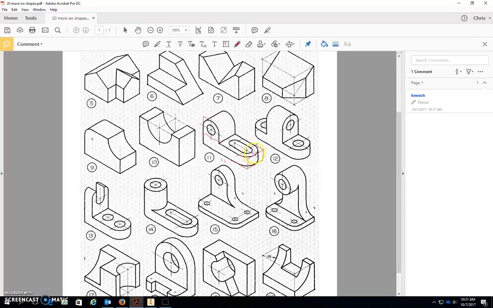Now sometimes when you have a rounded end like this, it's hard to count the units and figure out where this corner is actually at. If you extend the arc out this way and extend it this way to form a corner, then you can actually see how long it is. A lot of people want to start counting from here and try to figure out how wide it is, 11, and they miscount. So anyway, we want to start with a rectangle on the front that is 2/4 tall by 11/4 wide.